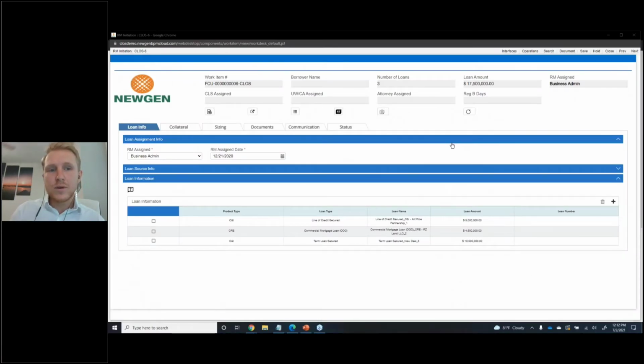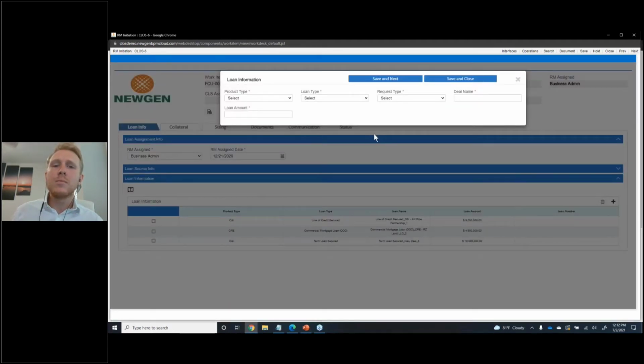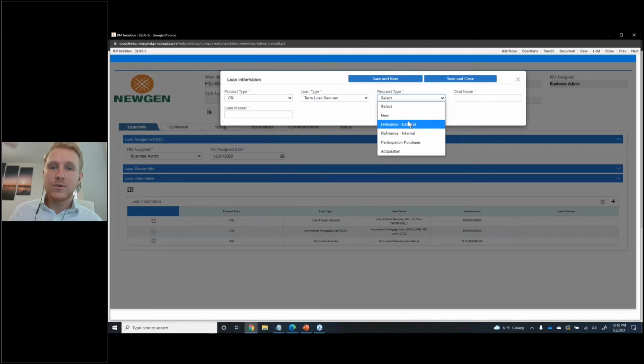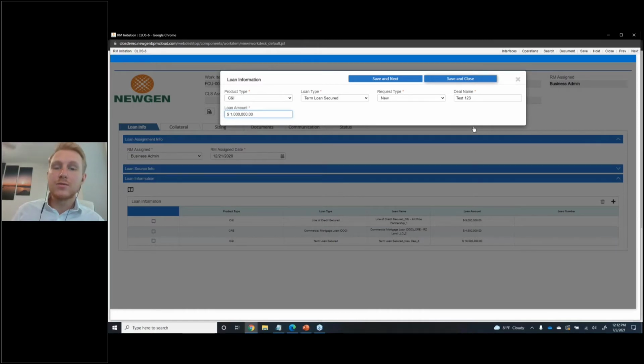So what I did here is I just opened up a loan that has been started by the relationship manager. Now the system easily allows us to add various different facilities, so additional products to the application. You can see it's a very easy process for the relationship manager to be able to add additional products to an application. So C&I, CRE loans, any kind of loans that they may want to be applying for, and select the different requests that we might have for this application. We'll go ahead and just add a quick loan here. So you can see it's a very easy, simple process to add a loan to the application.